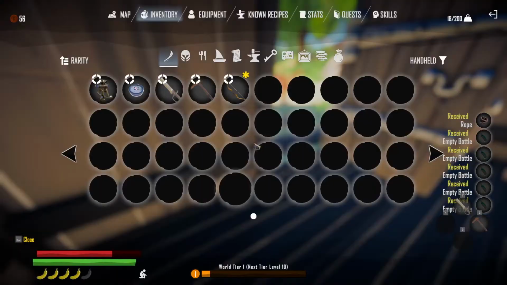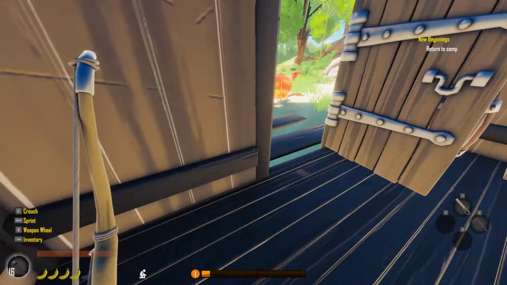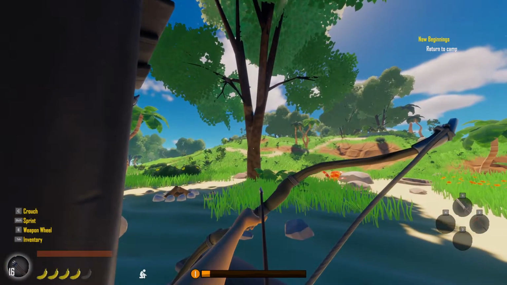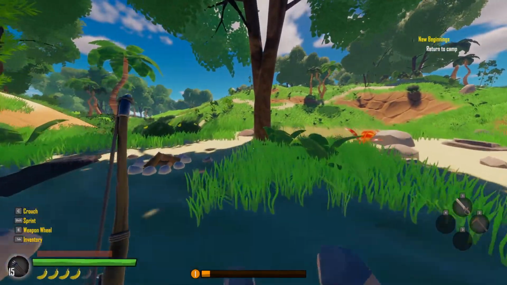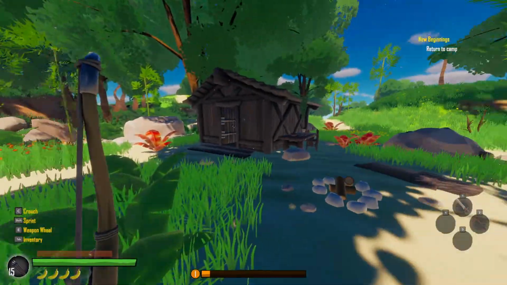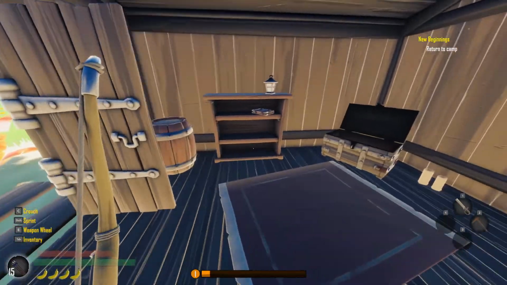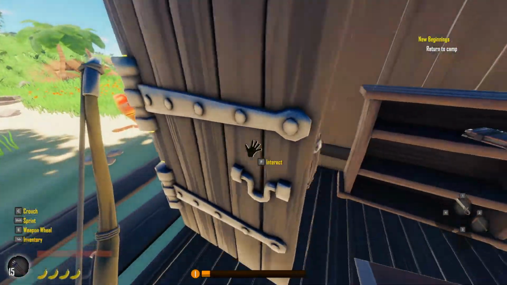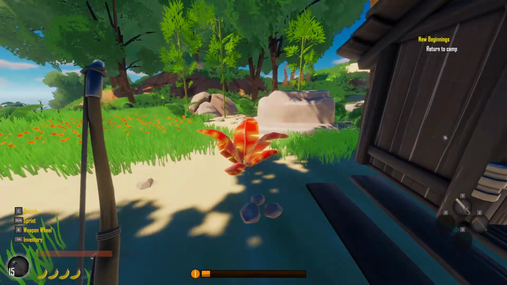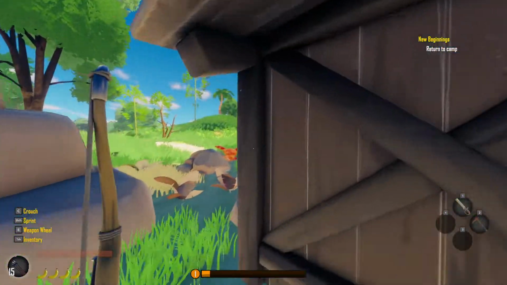Got a bow now. Kind of want to see what the arc is on this. Alright, that's decent. Can I get my arrow back? No? It's a trash game and I hate it. Because in real life, you should be able to get your arrows back. Like, half the time, yes, and other times, that arrow's gone. Or broke.